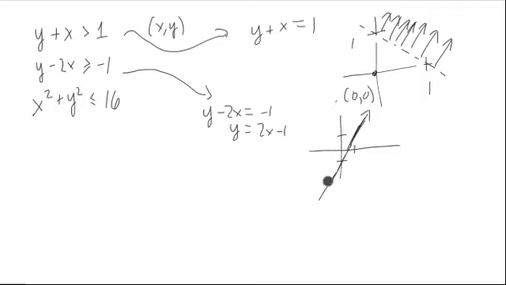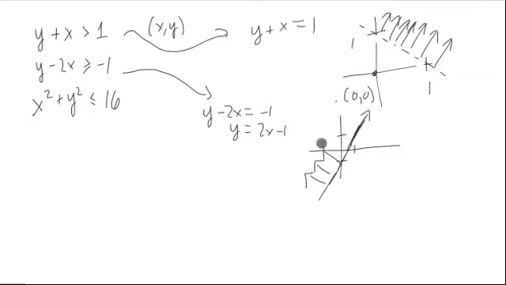Which side should we shade? This side or that side? And notice this is greater than or equal to, so we'll actually be including this line, so we don't have to dot it. Now notice the origin is again on one of the sides. If it wasn't on the side, we'd have to pick a different point. In this case, 0, 0 works, we could plug 0, 0 in. And notice that 0 is indeed greater than or equal to negative 1. So we should be shading over here.